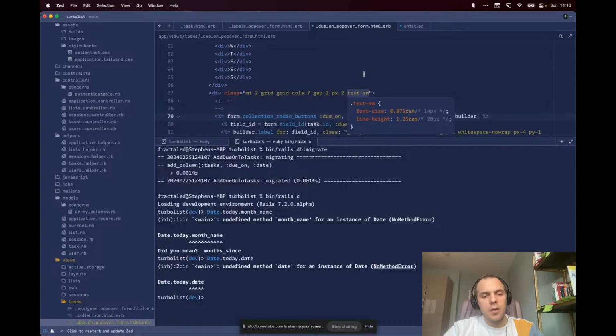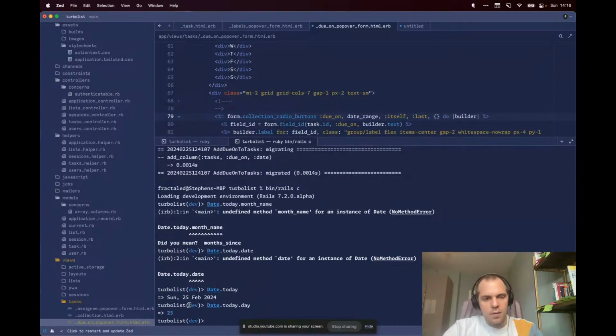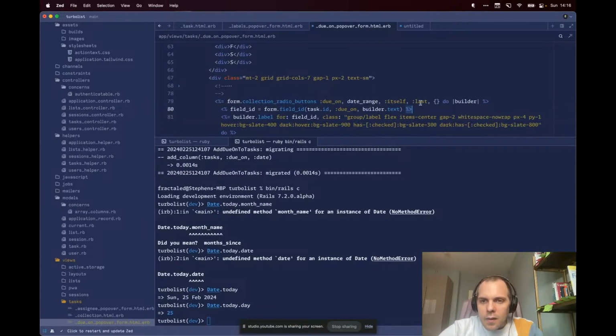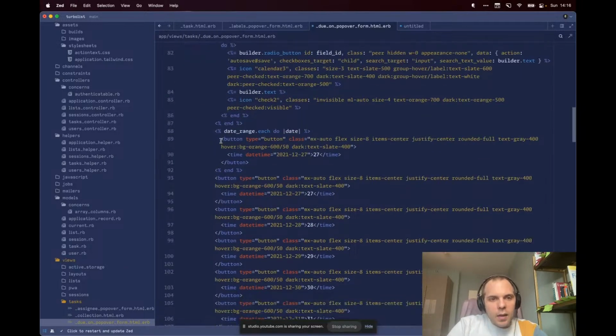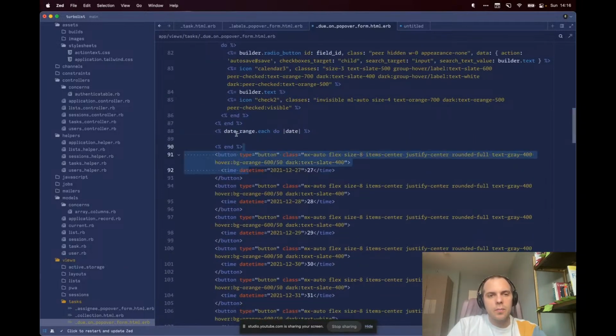How do I get the numeric value of the date? So the number 25. Day, I think. Yeah, day. So we'll do that for our label. So instead of a button, this will be the label. And just get rid of all of this.